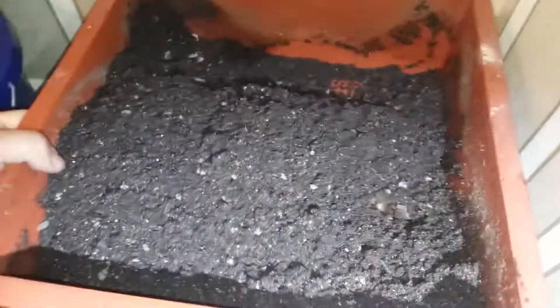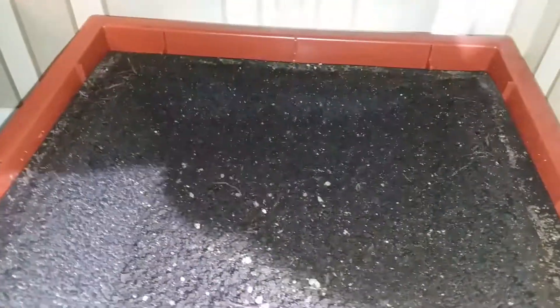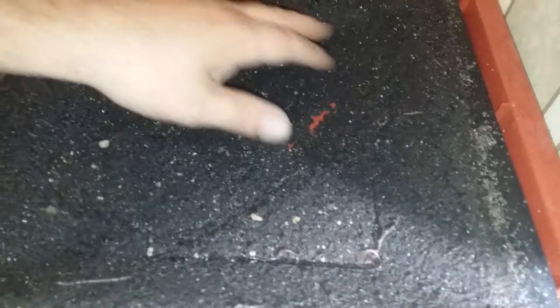Let's take this tray off and look down at the bottom. There are quite a few. I think that avocado I put in six weeks ago was in that tray — it's already gone, you can't even find it, there's nothing left of it. Bunch of worms. They're reproducing, they are everywhere. What else can I say? It looks great.